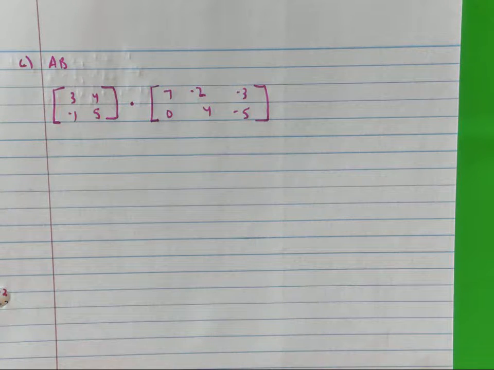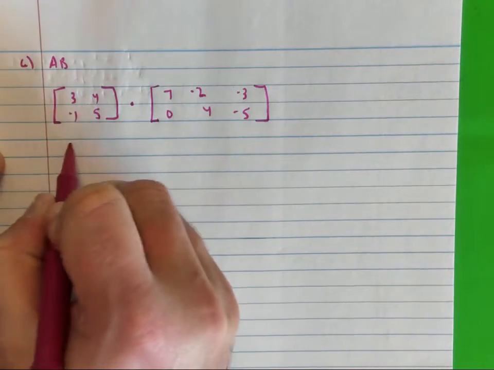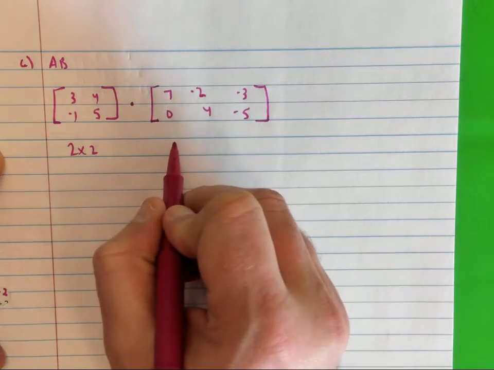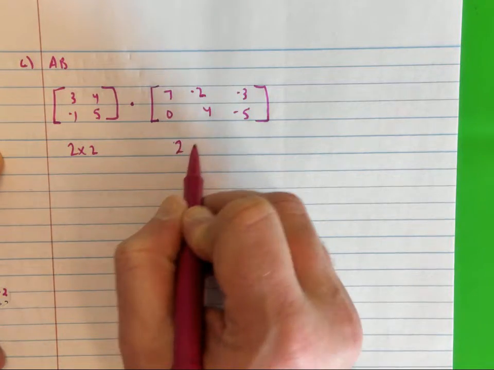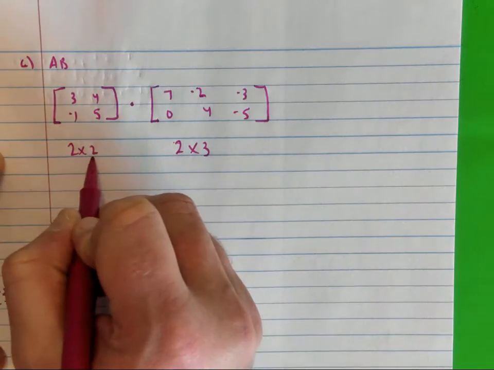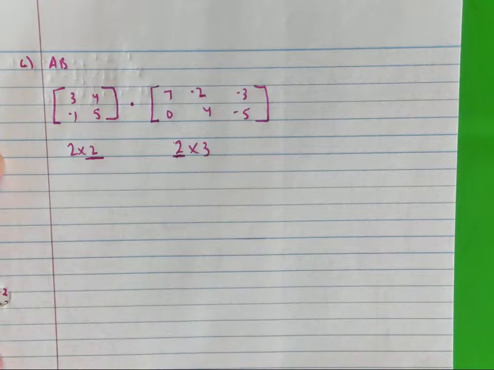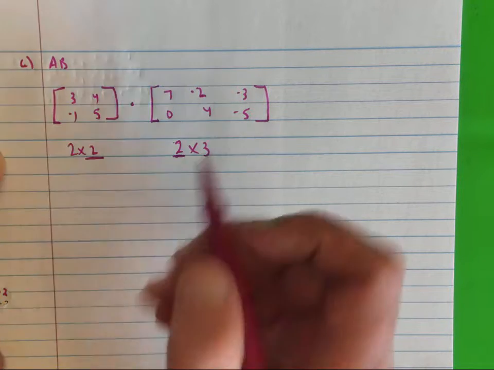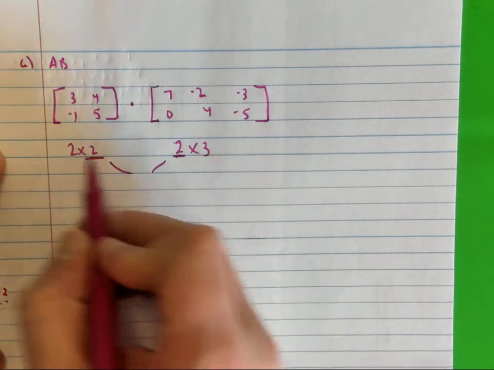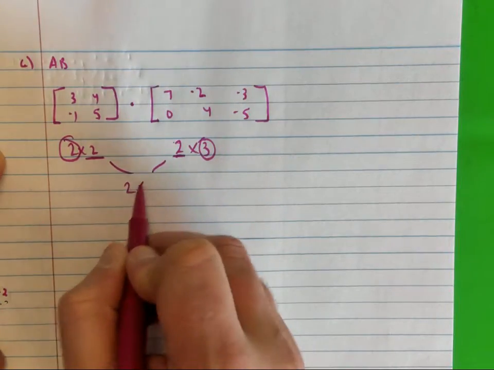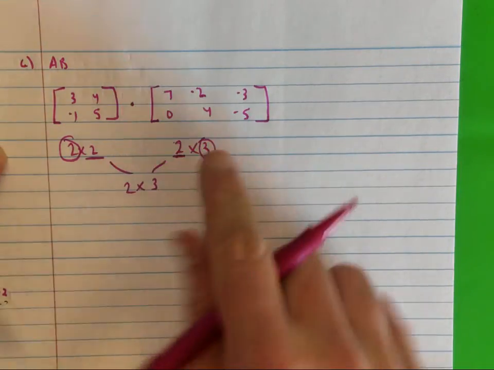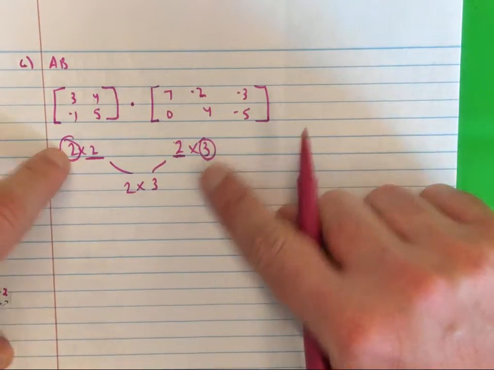Okay, in multiplying, your matrices do not have to look the same, but you have to check to see if it's possible. And you do this by first determining the dimensions. What's the dimensions of this one? A 2 by 2. How about this one? A what? A 2 by 3. And this is how you know if it's possible. If these two numbers right here are the same, that means you can multiply them. If they're not the same, you will put not possible. So when these are the same, it produces the numbers on the outside, a 2 by 3. So if these numbers are the same, it produces a matrix that is the result of these two numbers, 2 by 3, okay?